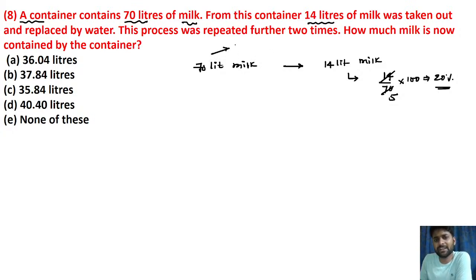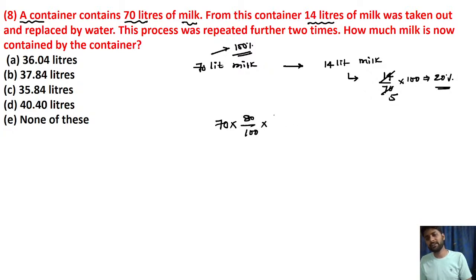So, if it is 70 liters, the percentage value becomes 100 percentage. If every time we are removing 20 percentage, definitely the concentration level changes. In the same way, the final mixture is a combination of milk and water. How many liters of milk is available? Simply see, initially 70 liters. We are removing 20 percentage, means now we are left with 80 percentage of concentration.